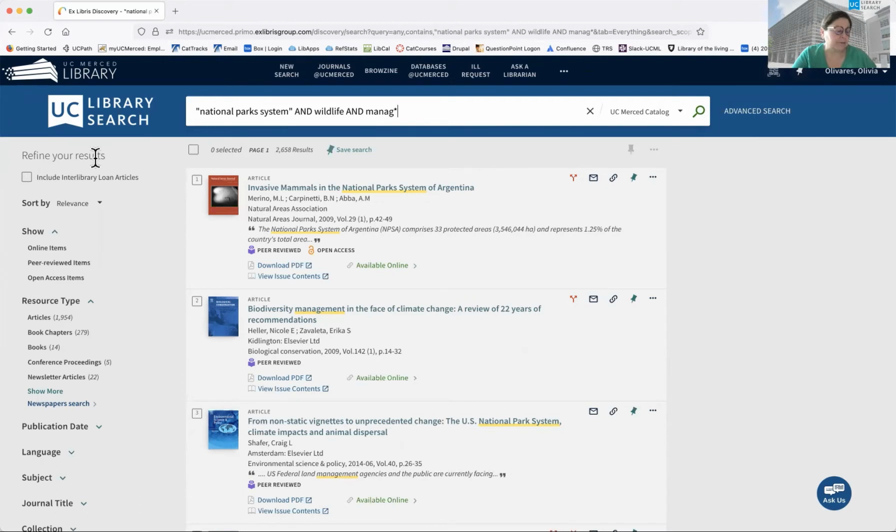You can limit your search by placing your cursor over any of these options, then clicking the little box next to it to choose that option. When you do that, a green box will appear at the bottom of the screen that says Apply Filters. I'm going to limit my search to journal articles and to online items. So I'll place my cursor over articles and see the little box comes up, and I'll click, and my Apply Filters button appears. I also want online journal articles, so I'm going to click the box next to online items. And then I'm going to click Apply Filters.